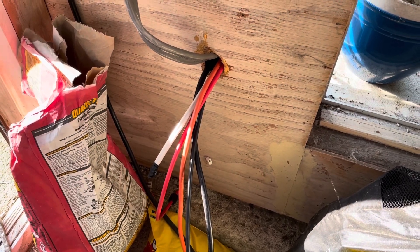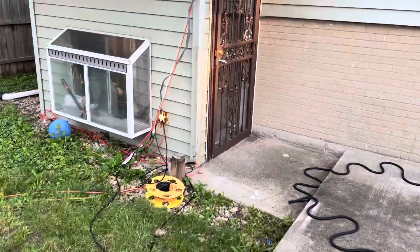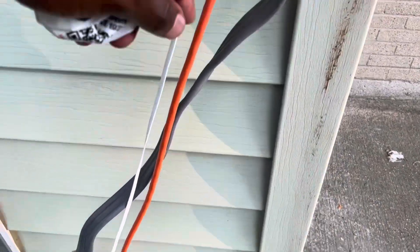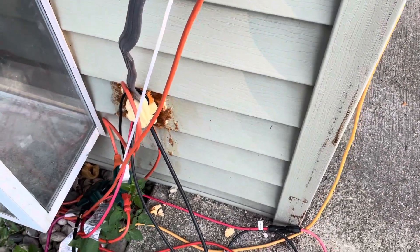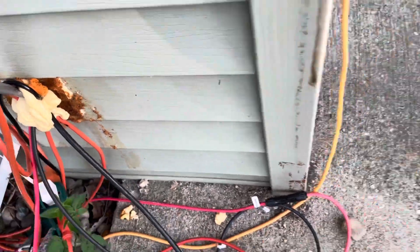All right, I'll tell you how it goes — hopefully I'll get this all cleaned up. I'm done with this little project. As you can see, this is my 240 line — this doesn't have anything going on — but this is the main cord. I got them all in here, I restuffed it. Make sure you don't have any little critter friends coming in. This is the inside of my little mudroom.